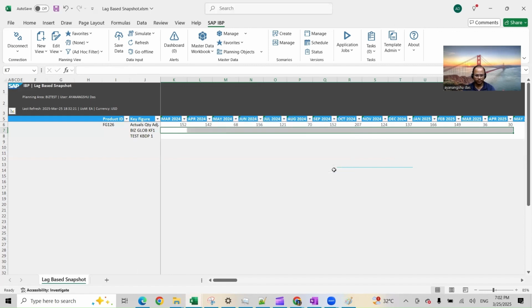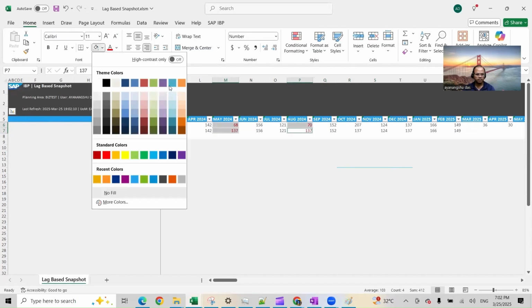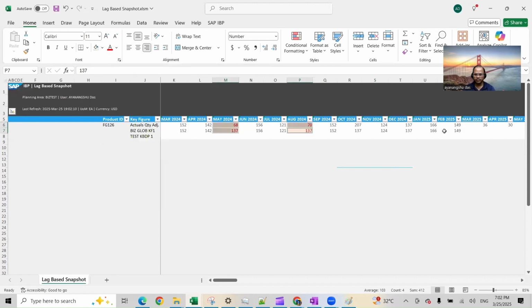Okay, let's refresh. So what we are doing is replacing with the mean, right? It identified this value as an outlier, and this value as an outlier. So let's color code them. And it has identified this value as an outlier.